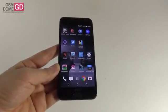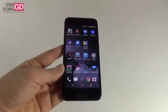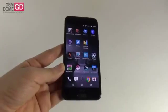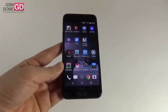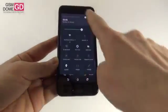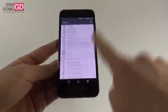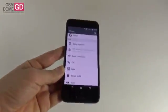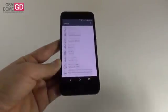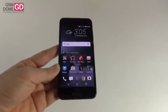If you want to talk about the connectivity, we got Bluetooth 4.1, Wi-Fi 802.11 a/b/g/n/ac in the 2.4 GHz and 5 GHz bands, micro USB 2.0, GPS, GLONASS, and LTE in the category 7 range, which means you should be able to get up to 300 Mbps in download. There's also NFC, and the sensors are also pretty generous with ambient light, proximity, motion, compass, gyroscope, magnetic, sensor hub, and finally the fingerprint scanner right here. Then there's Dolby Audio to round up the spec list.